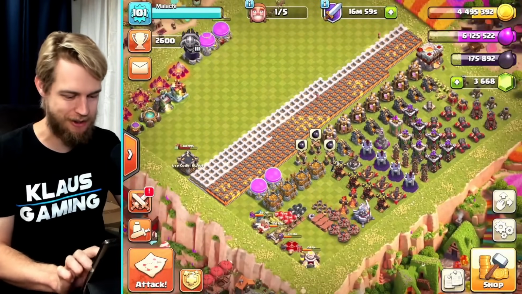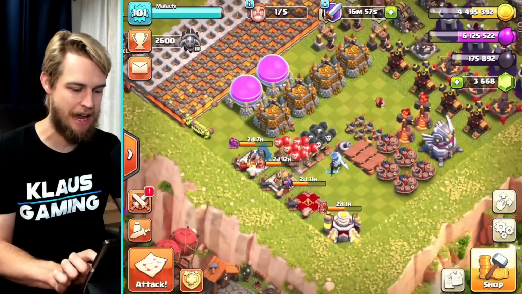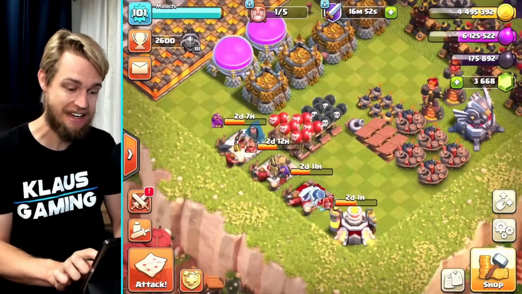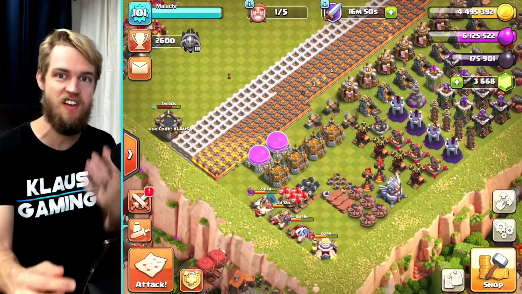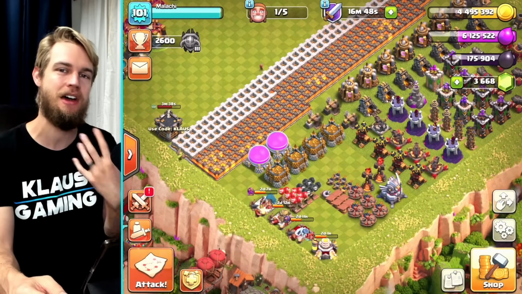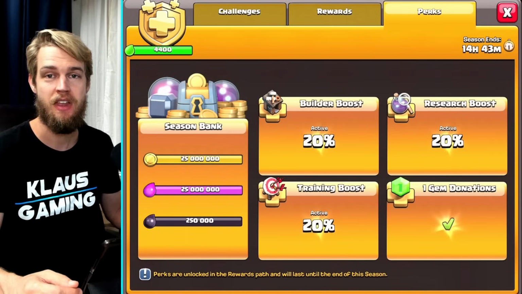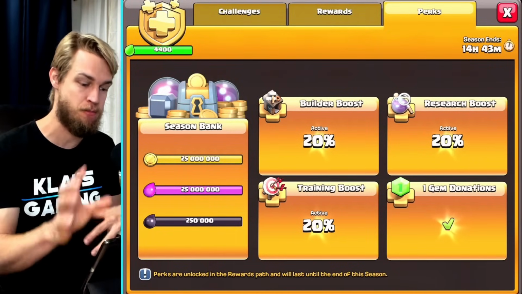So back to the progress base, and I've got 2 days until I can use a dark elixir of any kind because of the storage and the heroes. So my dark elixir will very much likely max out. I might go ahead and get the super wall breakers just to spend it because I do want the season pass to, oh, never mind. I've maxed out my season bank, excuse me.